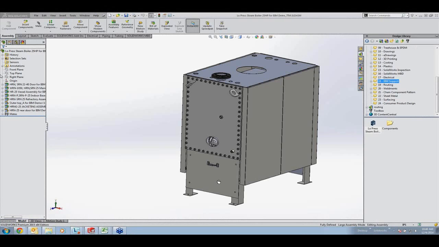Now, I have some other endpoints up here that I want to attach to, so maybe I wanted a T here instead. Just simply delete what I had there and extend, insert a T section here. So I'm going to go into my design library, routing, HVAC, and I'm just going to apply the HVAC T. Select my configuration here and hit accept. And voila.